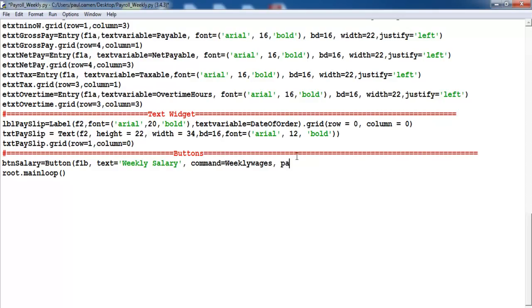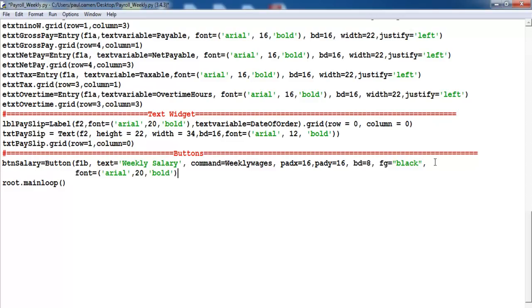Okay, let's pad it. Pad, that will be 16, and make that 16 as well. Then border, make that 8. For color, make that black, and the font, copy that font.